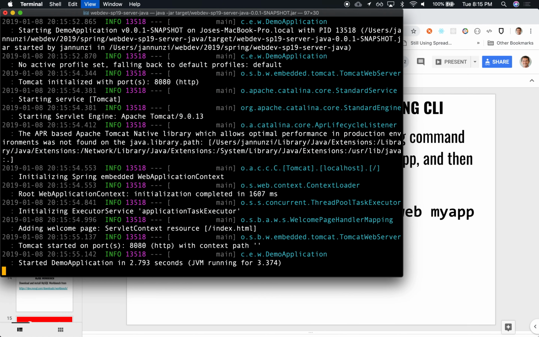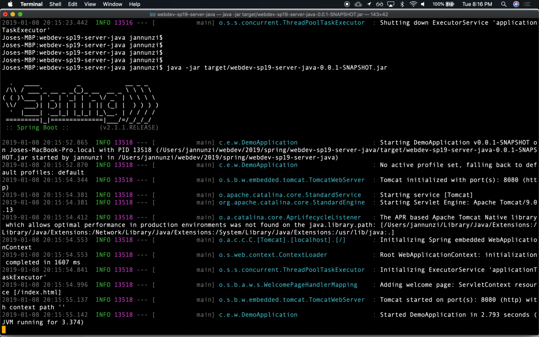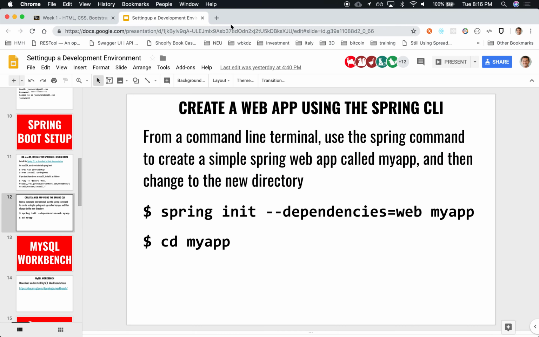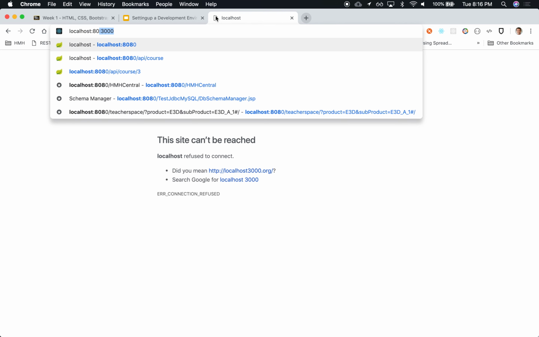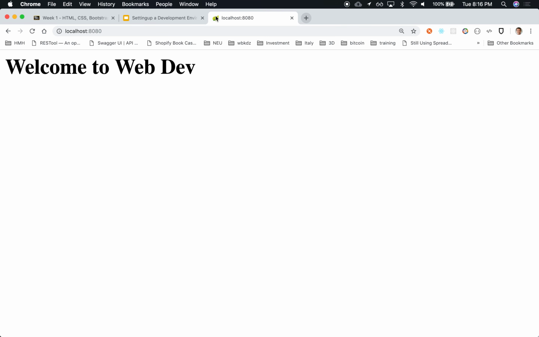Okay, so it looks like it's running and listening on 8080. So, okay, Tomcat started and listening on port 8080. So we can now go to our browser and say localhost, oops, not that, 8080, and it loads that index file we created, right? So it's very easy to get started implementing some really simple web content in here, web application. Everybody okay? All right.